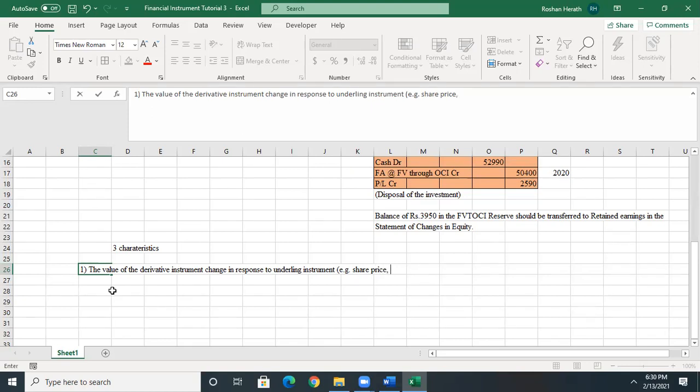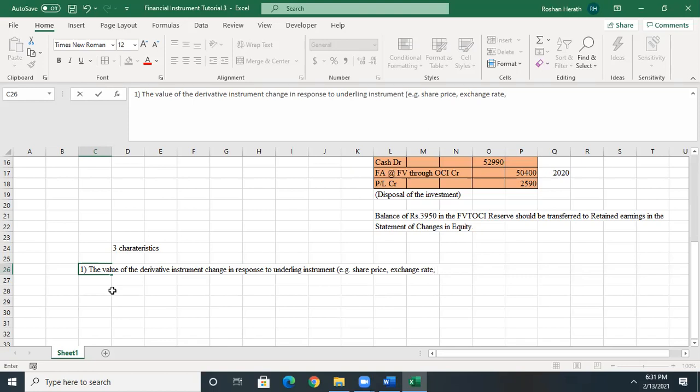Or sometimes it may be an exchange rate, especially if you take a derivative like a forward rate agreement. In a forward rate agreement, the forward rate is dependent pretty much on the spot rate. Hence, the spot exchange rate is going to be a determinant of the value of the forward contract. So the value is derived from that.